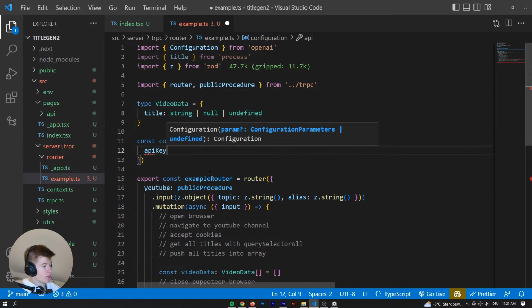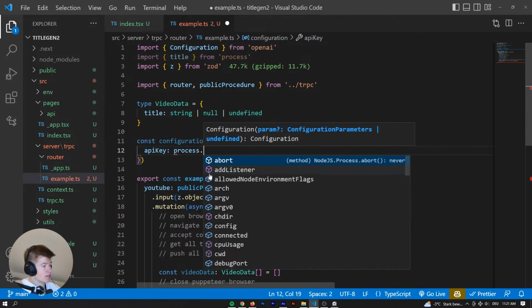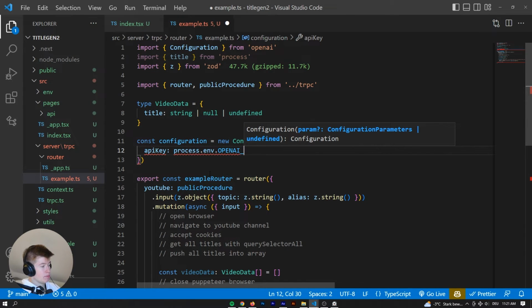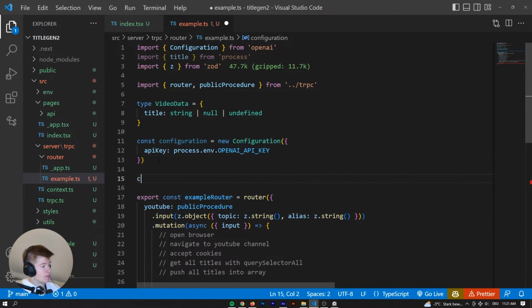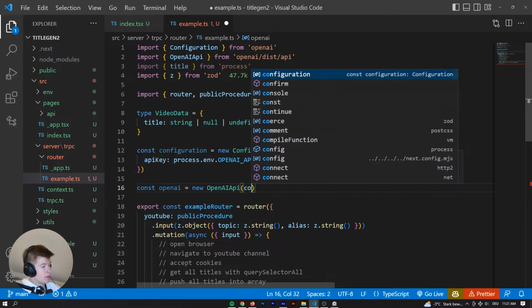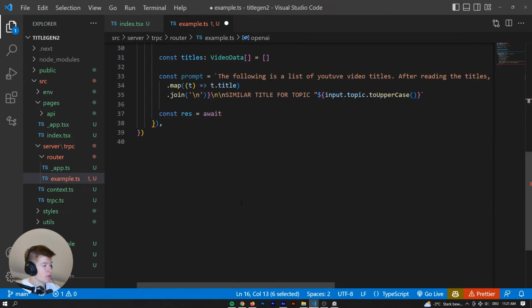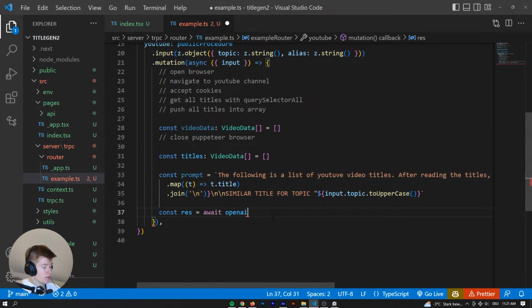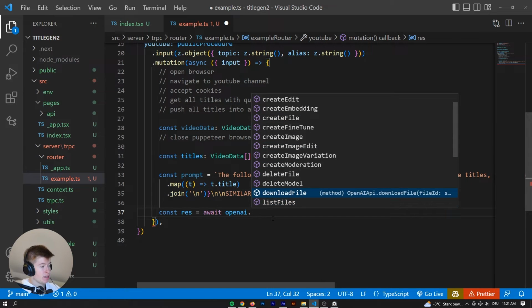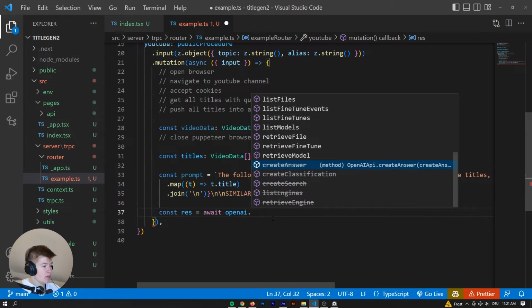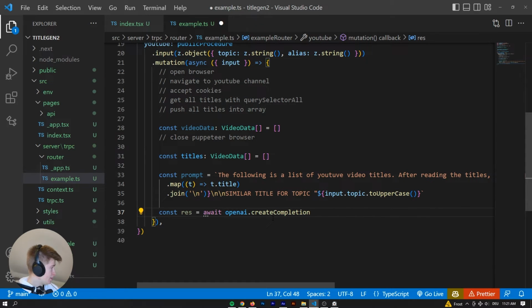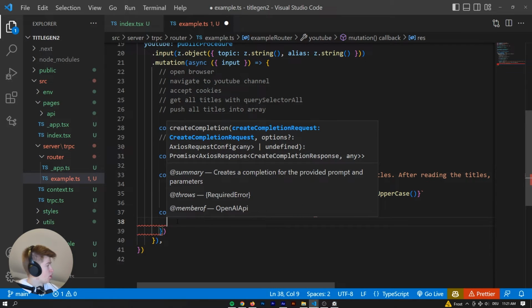Inside of the object, that requires an API key. That is going to be process.env. Whatever you called your API key, I called mine OPENAI_API_KEY. There we go. And then we're going to say const openai is equal to a new OpenAIApi and pass the configuration as the argument. There we go. And that means now we can say await openai. And you see, if we type a dot, we get a bunch of methods on this OpenAI object, and we are going to use createCompletion and pass that one object to be specific.